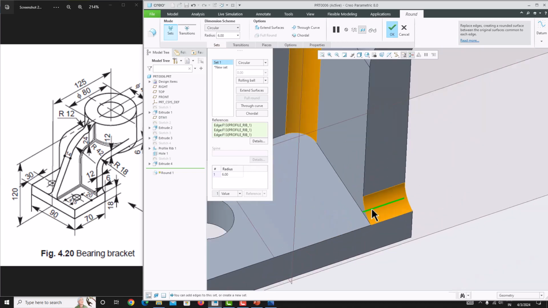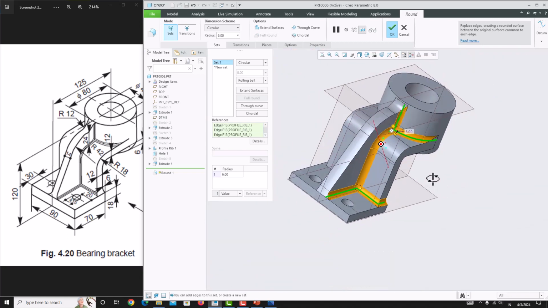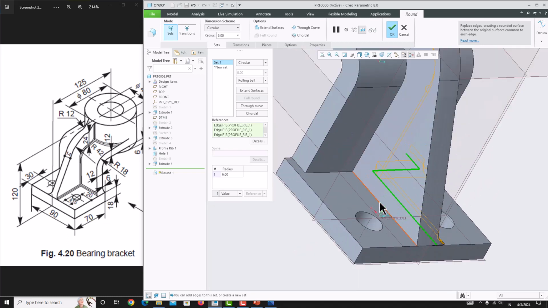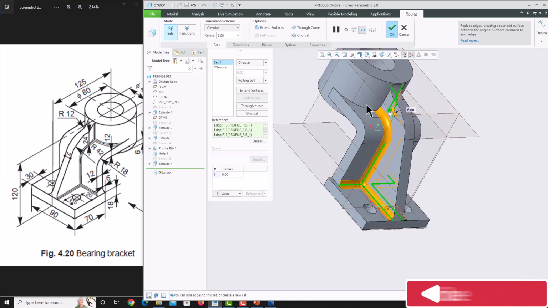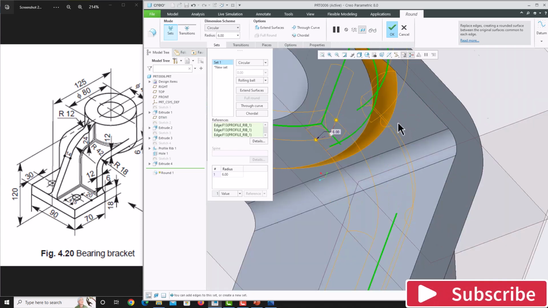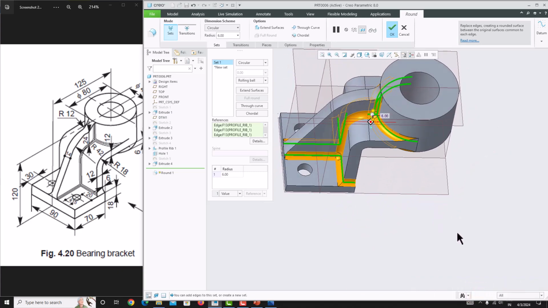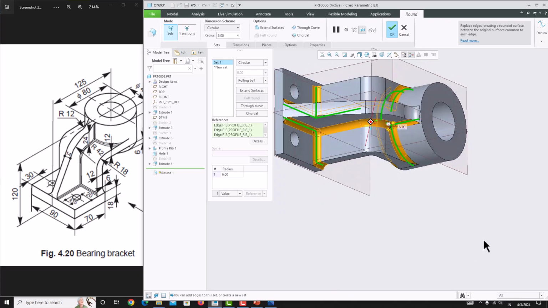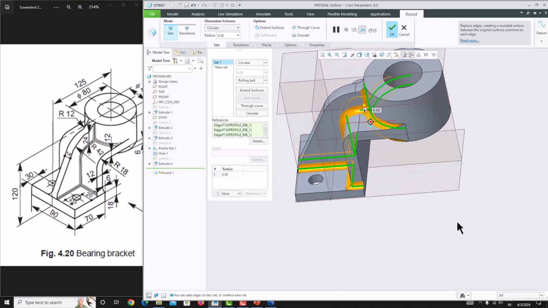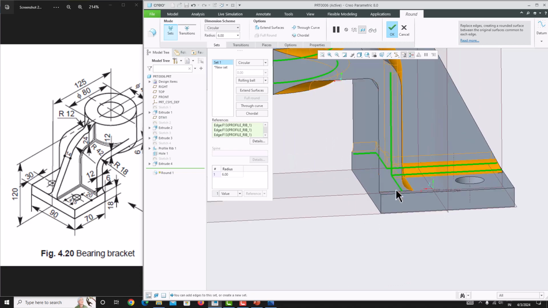Similarly here, and this side also. Bottom side also. And here.